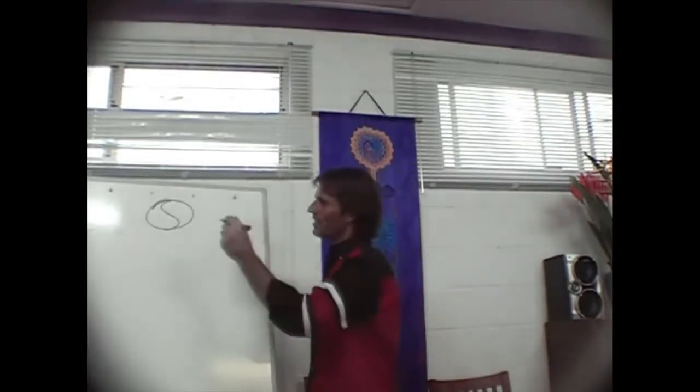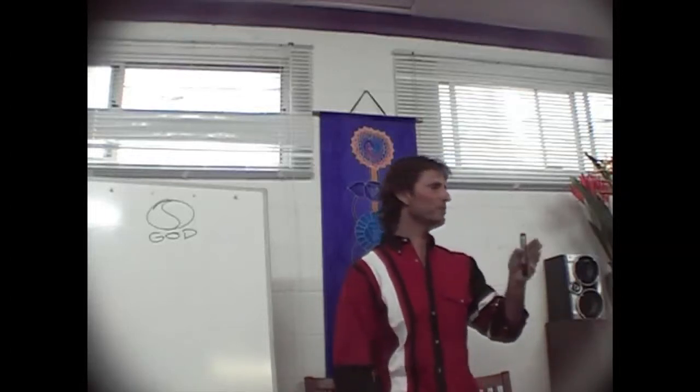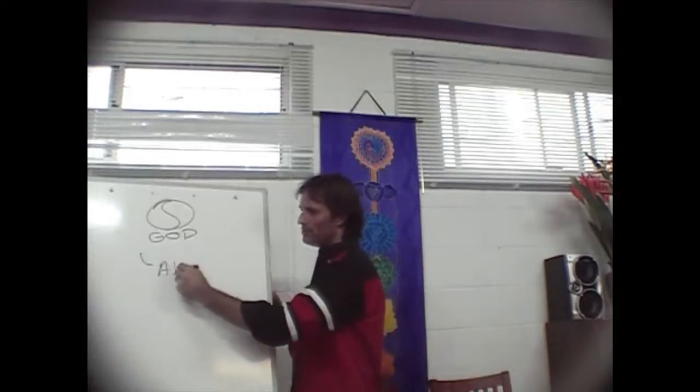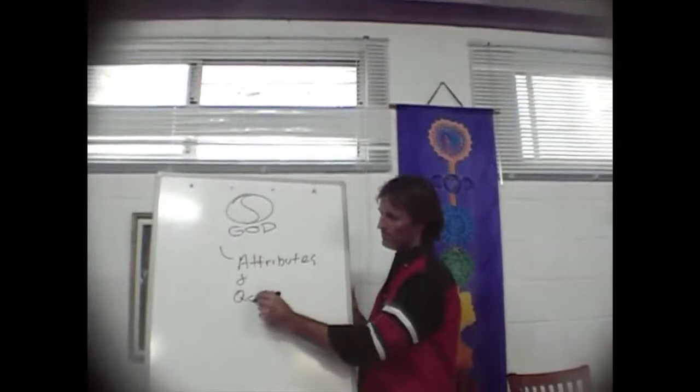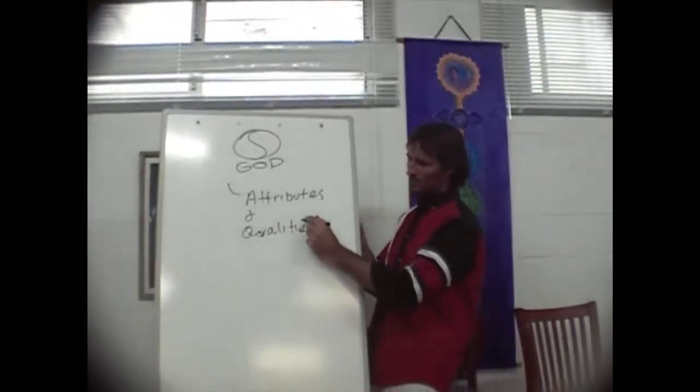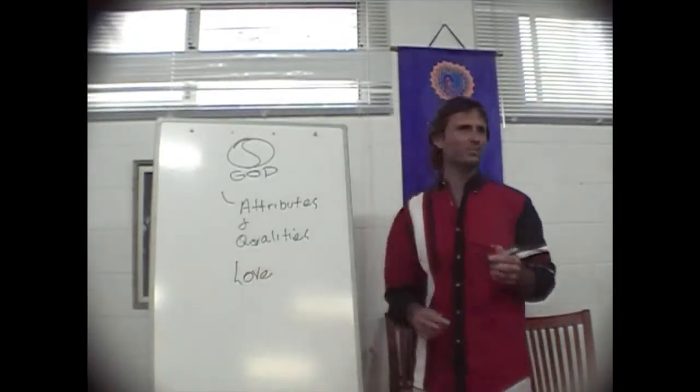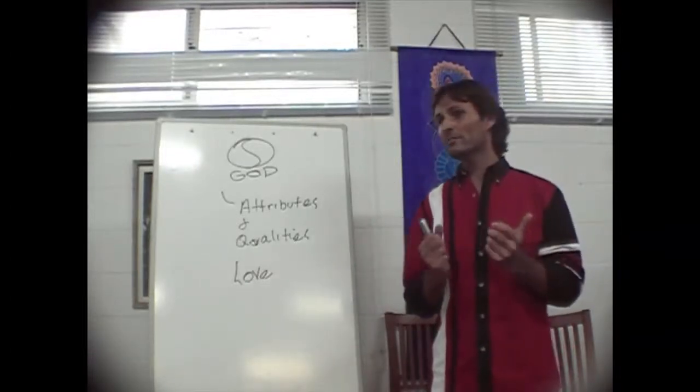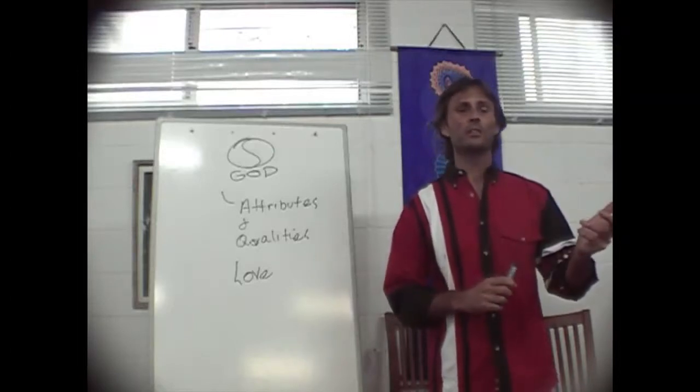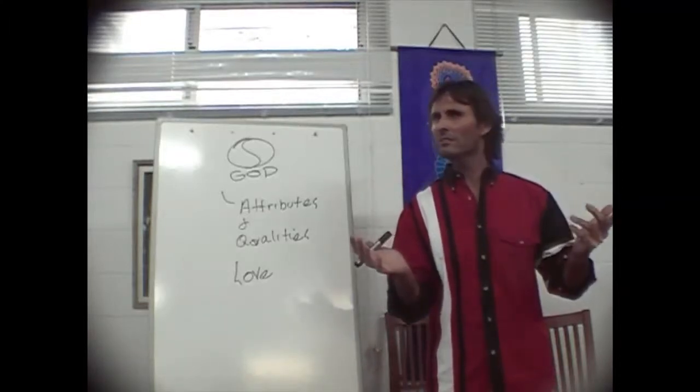So it's a bit like... let me draw God like that. God has a number of attributes and qualities. What's one of those qualities? Love. Can you see though that God must have other qualities? For instance, you look at the design in creation. What do you see in creation? Perfection. Not only perfection, but huge amounts of mathematics, isn't it? Yes.